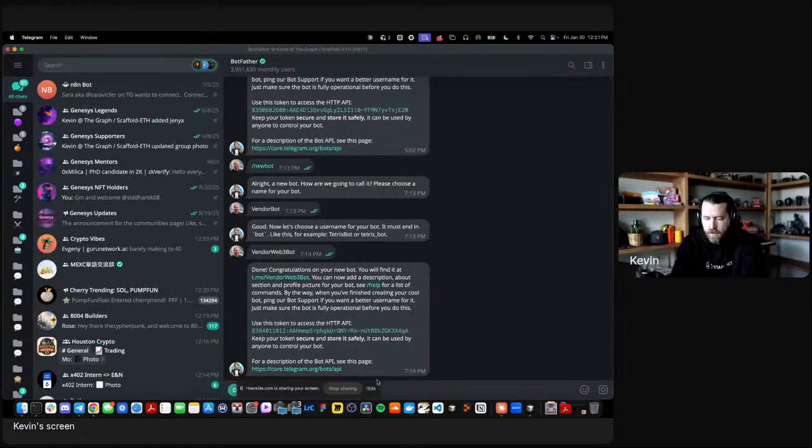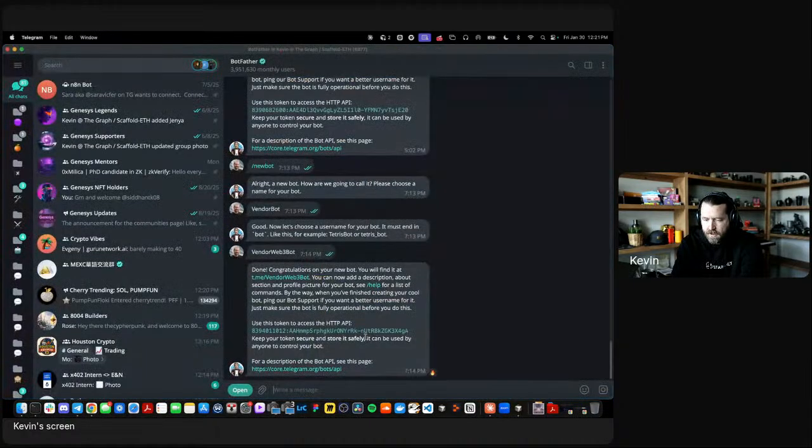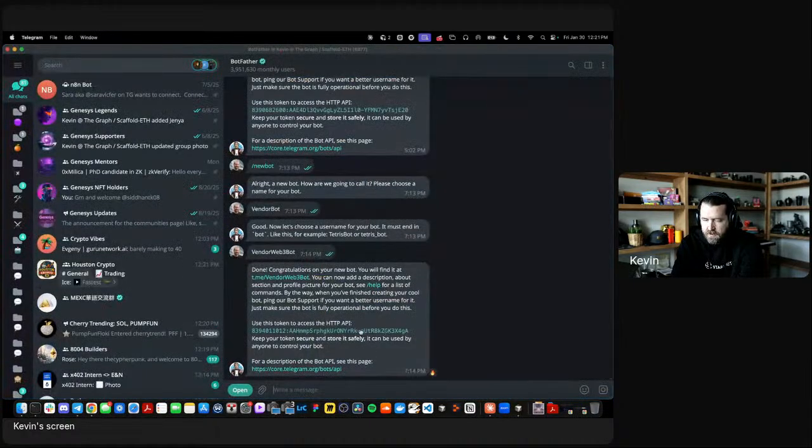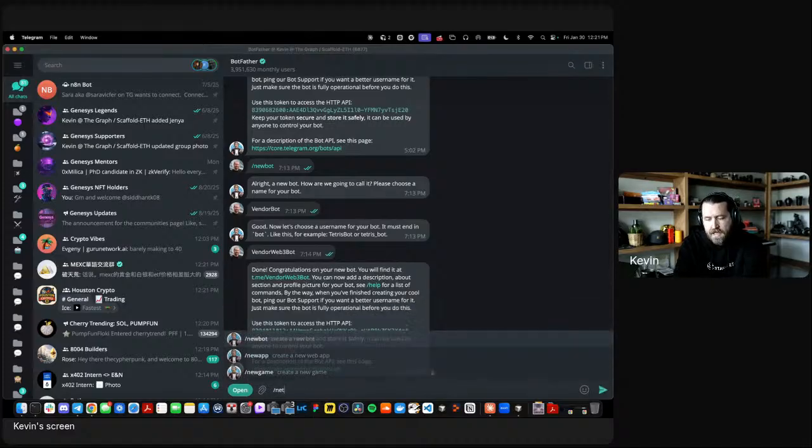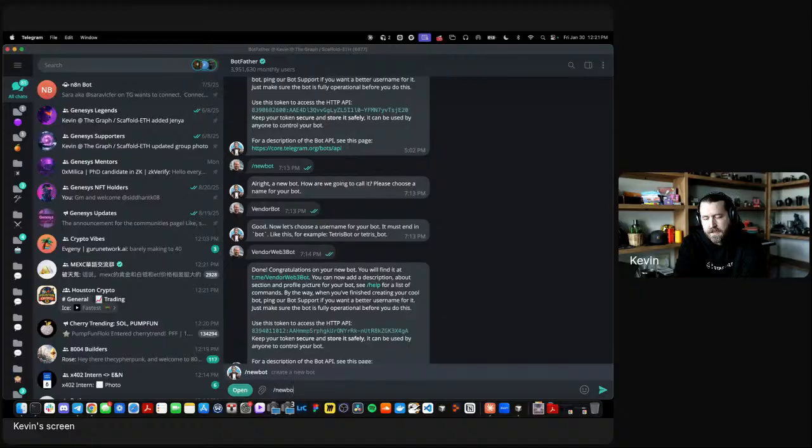And this was the one I was testing with yesterday. So this key is not going to work anyway, so I don't care that it's exposed. And this one that I'm creating, I'm going to destroy right afterwards, so there's no need to hide the secrets. But all I need to do is go to find the BotFather, do /newbot like this.